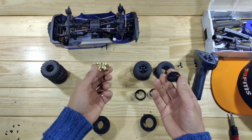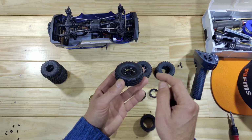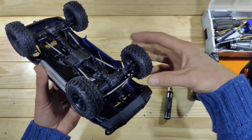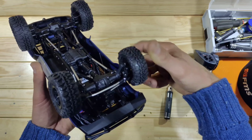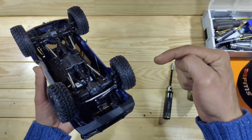But if you want to use those weights inside those rims, you can do it like I did on this one already. So I just fitted the wheels with the brass weights inside there, but it doesn't really fit. So the rims are now rubbing against the portal axle. So there is a lot of resistance inside there now, so just skip the plan with the brass weights and just go with the standard rims.